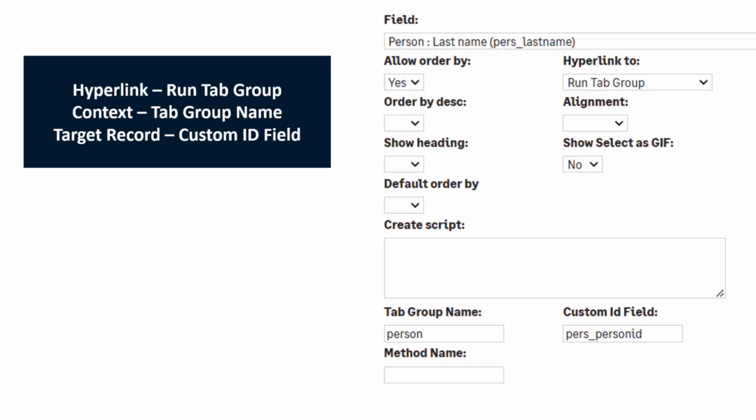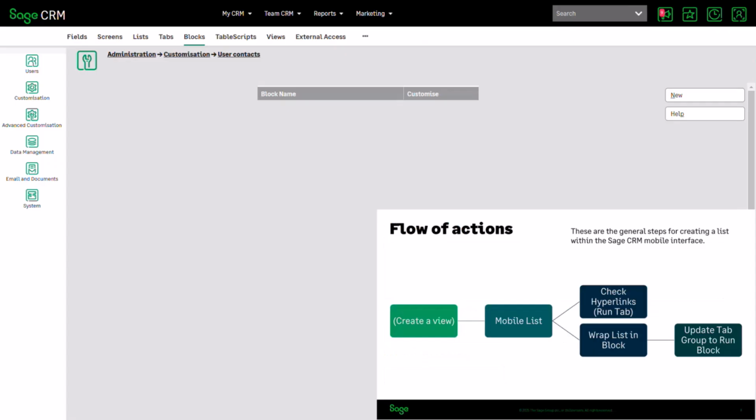As you can see, the idea is that we click on something, we change over into the person context. This is the mobile theme version that we're interested in, and if we switch across to the person tab, we know that we're also passing the person ID. So this is the primary key that we're using, and the destination for the company as well. Now, this is our flow. We've now looked at our mobile list. We've checked the hyperlink for our list.